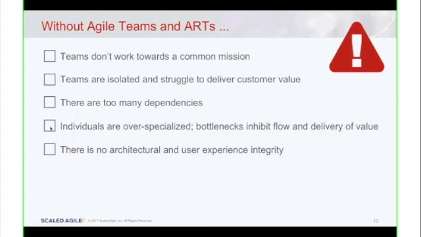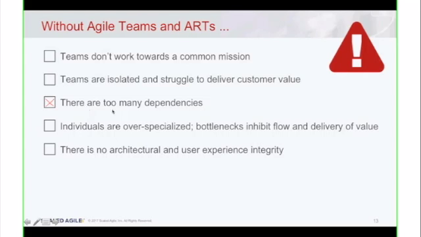We see too many dependencies, right? So each team, in order for them to get one thing of value out to the customer, they're dependent on 4 other teams. And there tends to be this one shared services team that everybody's dependent on, so you get these bottlenecks, right? So each of these we go through and say, do we see that in our organization, right? And so if we do, we put a check mark next to that. So yeah, we see too many dependencies, right? So if I was doing this, I would put that. If I was doing this on behalf of one of my clients, I would go through and definitely say that they see too many dependencies.